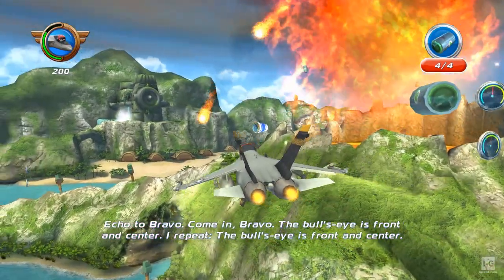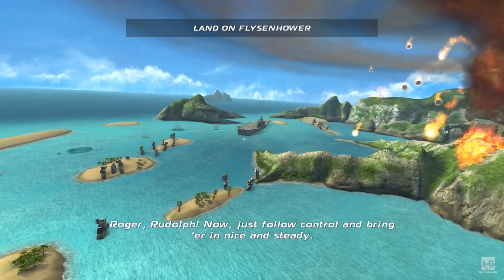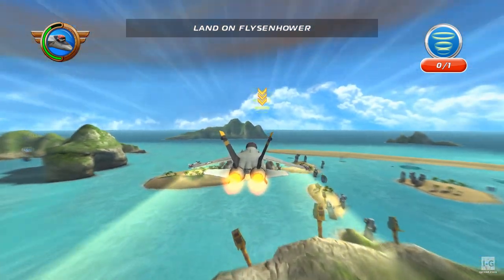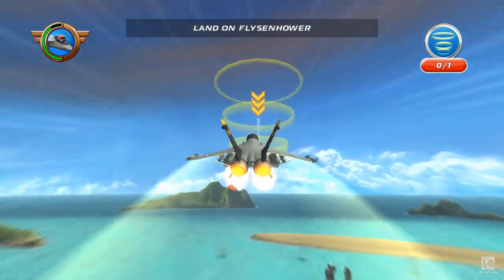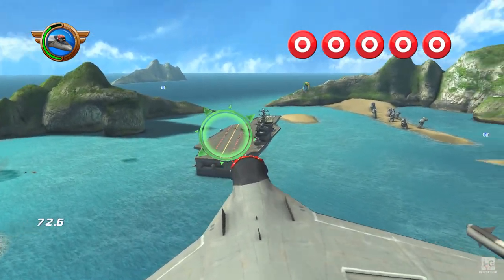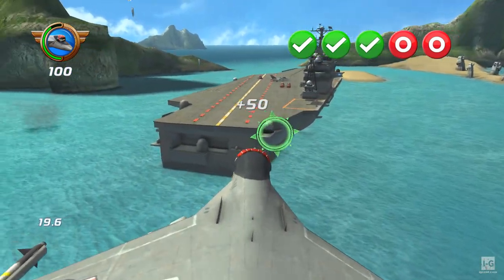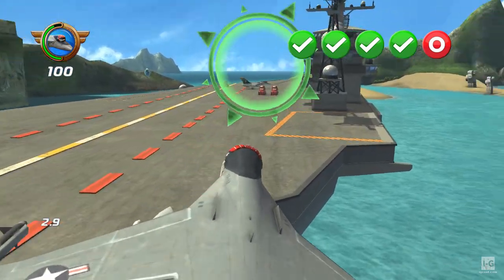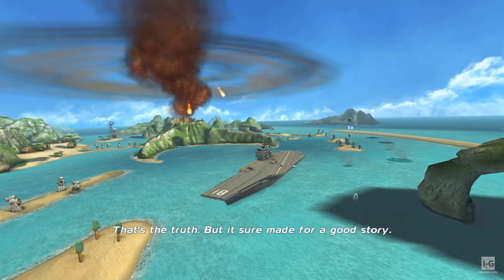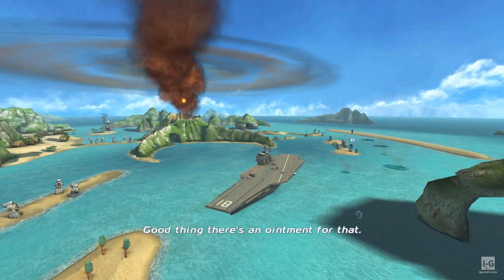Bravo. Come in, Bravo. The bullseye is front and center. I repeat, the bullseye is front and center. Roger, Rudolph. Now just follow control and bring her in nice and steady. Thanks, buddy. That volcano sure roasted my rudder. See you on deck. I guess you could say there's nothing simple about simple recon missions. That's the truth, but it sure made for a good story. And a great party afterward. We were on fire! Good thing there's an ointment for that.